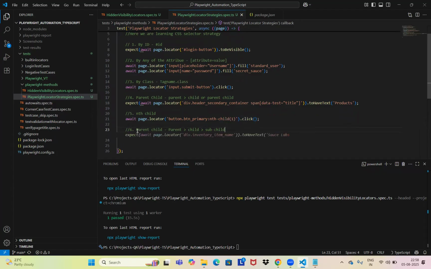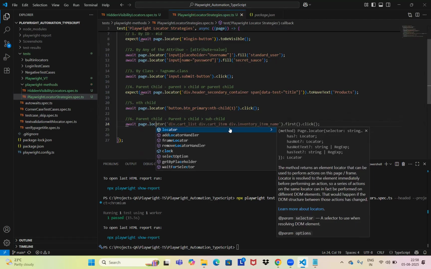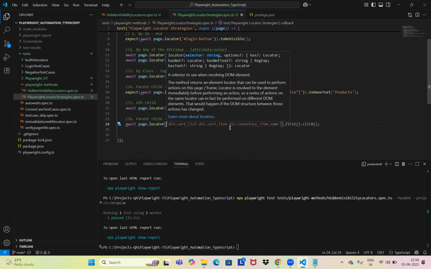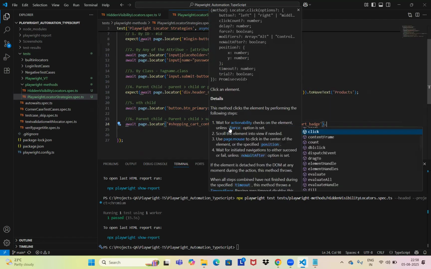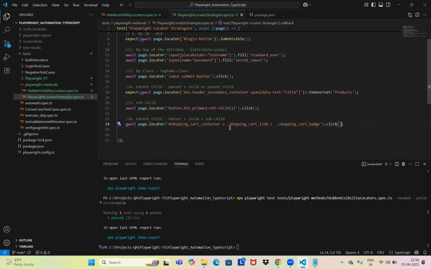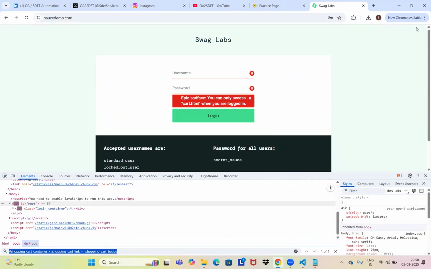So in that case, okay. Wait. Page dot locator. Dot, just click it. Once it is clicked, oh, it got.